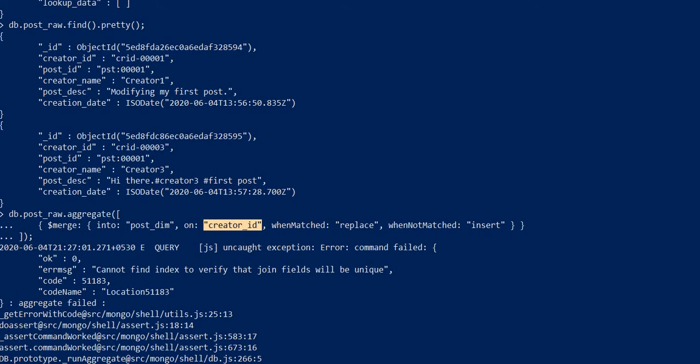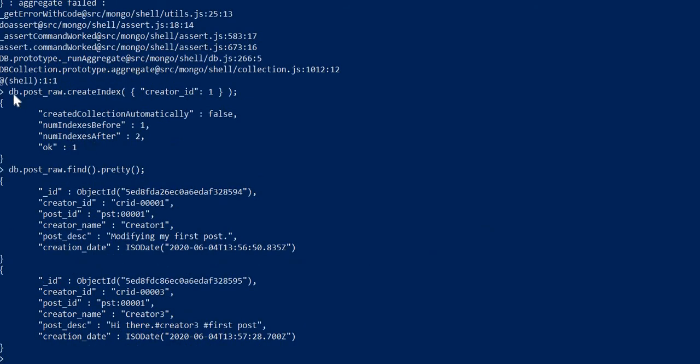So let's do that. To create indexes, we'll use the create index function, and we are given creator ID as the index column. Now we have creator ID being indexed, right? So this is being treated as unique now.